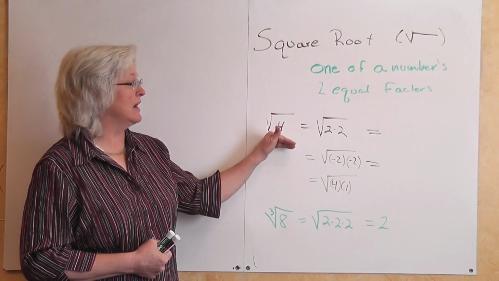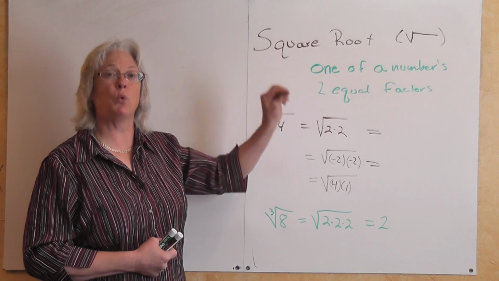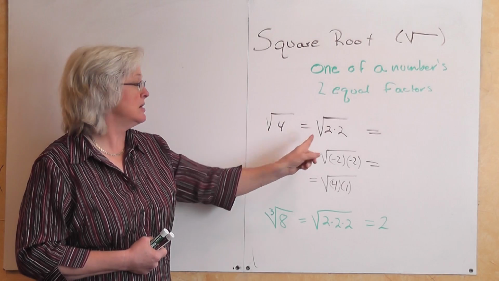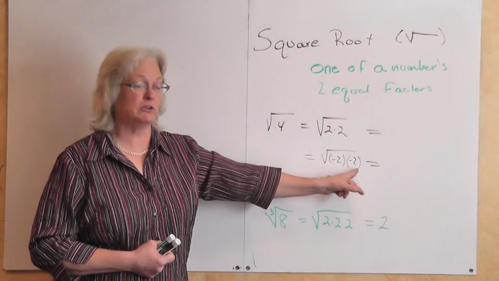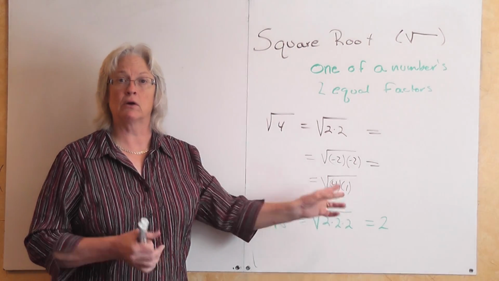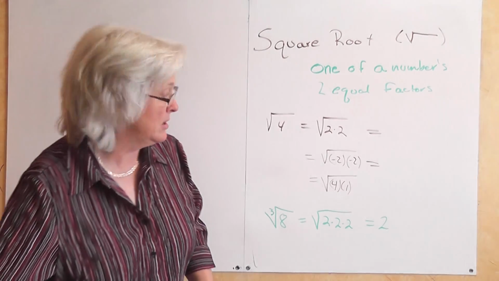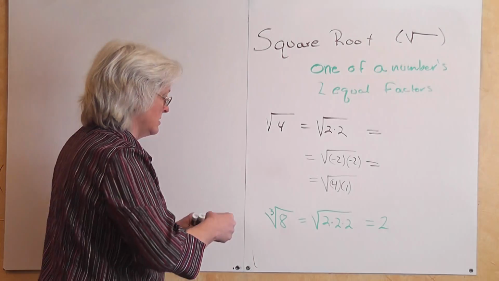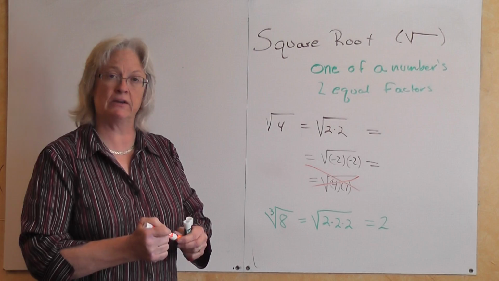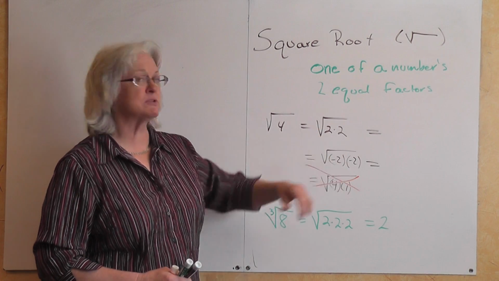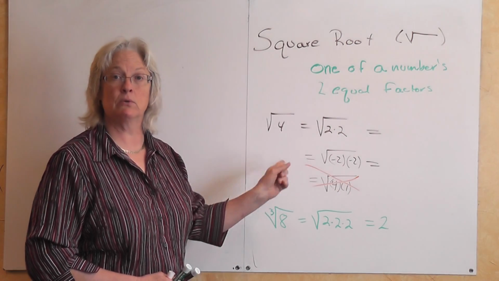Now, if we're actually going to calculate the square root of a number, what does it say first? It says, well, the square root is one of a number's two equal factors. We have the same factor here of 2. We have the same factor here of a negative 2. These two factors here, while their product is 4, the factors are not equal, so you cannot use this factorization of 4 to arrive at a square root. So we have two choices now, don't we? We can say that 2 times 2 is equal to a positive 4. A negative 2 times a negative 2 is equal to a positive 4.